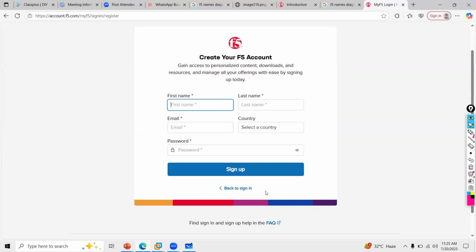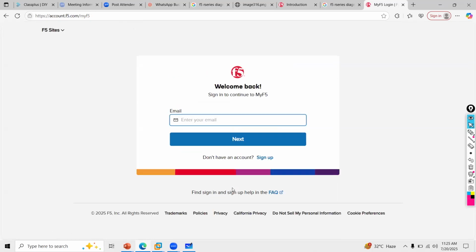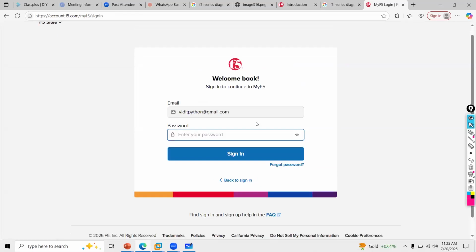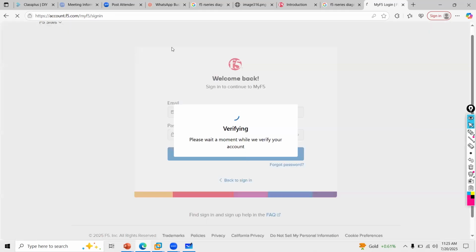This is how you can register. But if you are an existing user, you can click on sign on and type your email ID, then the password which you have entered. Then you will get an OTP on your email ID that you have to enter.